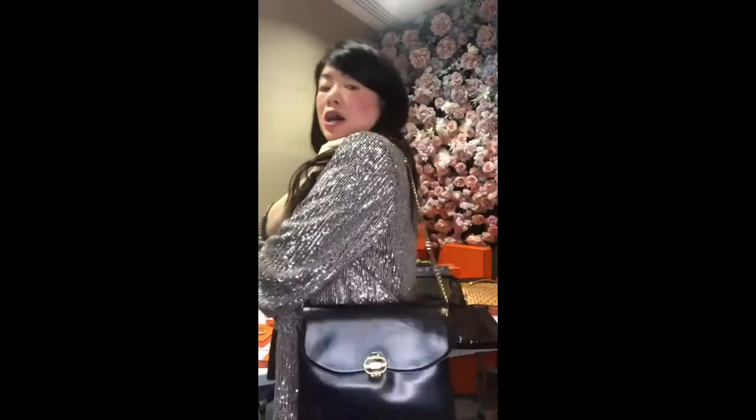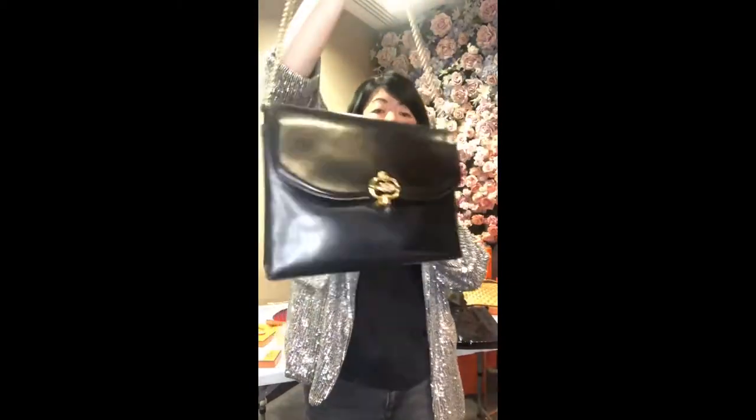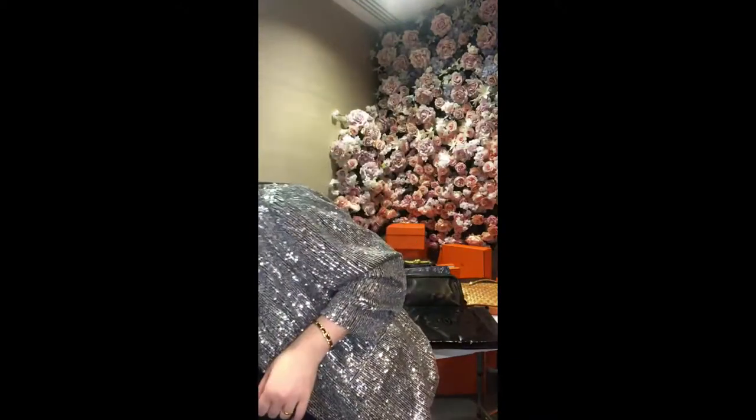To show one more time, especially Gucci vintage is hot, very, very hot right now, very collectible due to the movie. Also, Alessandro Michele, the creative director of Gucci, has started curating his own Gucci vintage, I think only in specific regions, and I'm sure this sort of bag will appear in his curation as well. So vintage is one of the hottest items right now. So that's the Gucci bag.